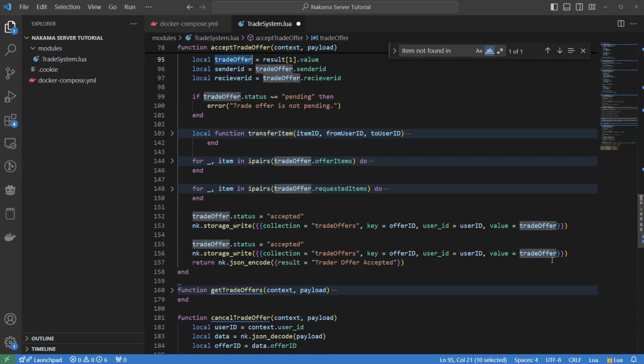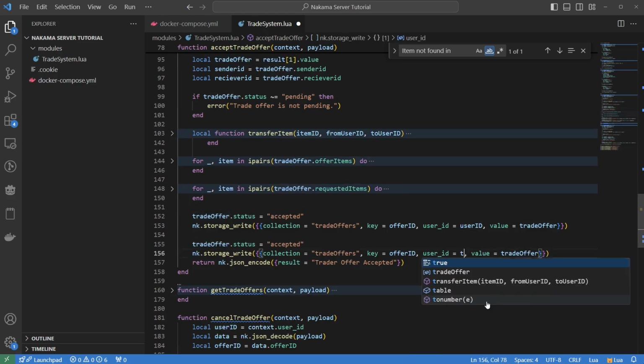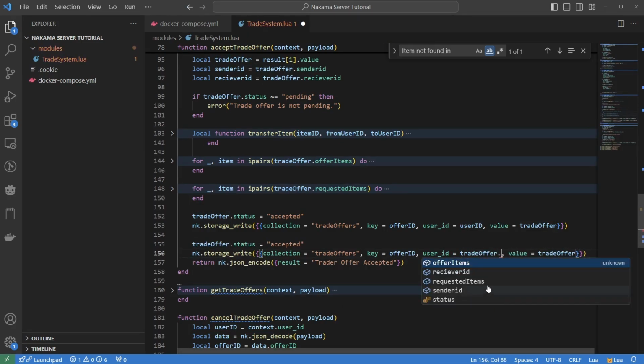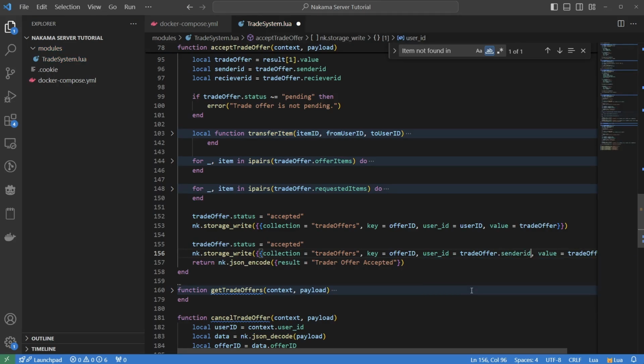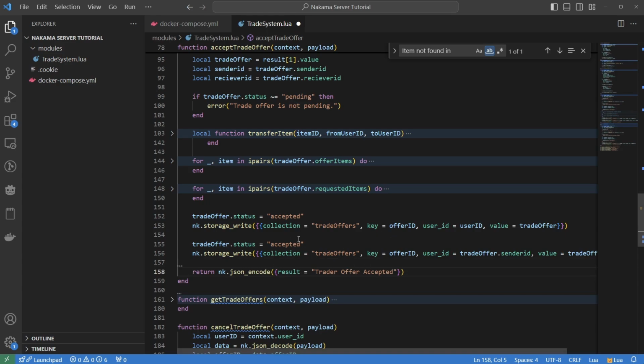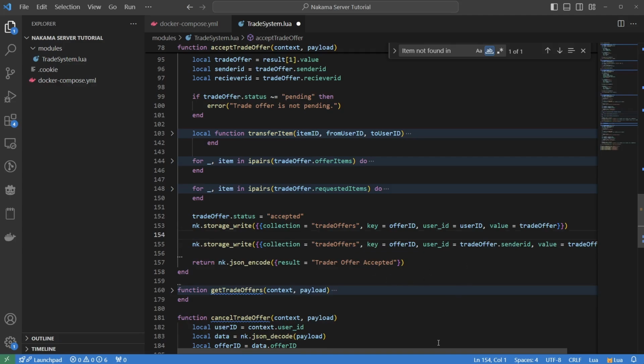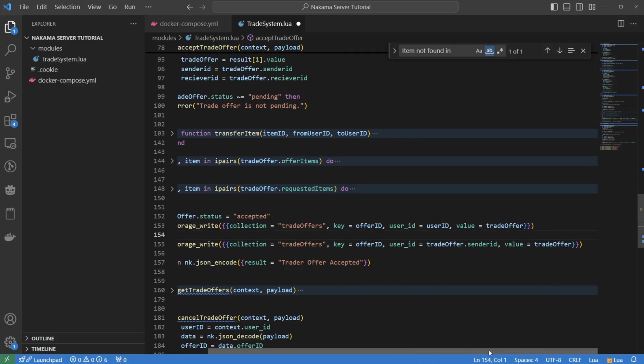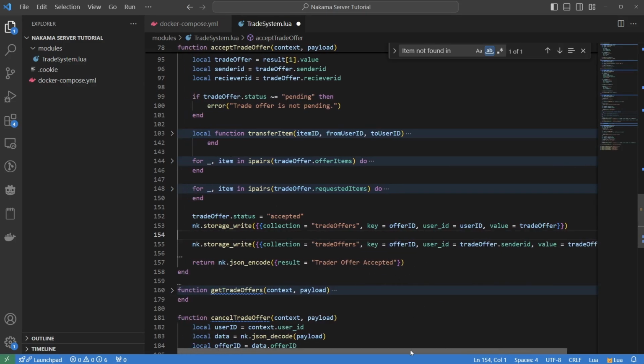If we take a look at the object itself, it's going to be something like trade offer dot sender ID. So we have the user ID, which is the receiver ID, and then we have the sender ID. So I'm basically going to go in and update this trade offer on both sides. It's going to update them and handle it from there.